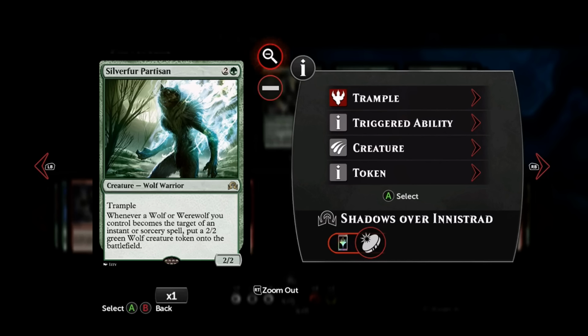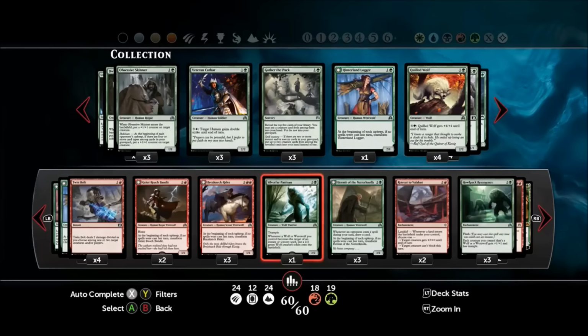But whenever a wolf or a werewolf you control becomes the target of an instant or a sorcery, you get a 2/2 green wolf, which is pretty decent. Now, when this one is on the board and they are going to target him with a Twin Bolt or a Fairy Impulse or whatever, it's probably going to be spent on this one, and you get a 2/2, so he actually replaces himself a bit. But if they target another werewolf instead of this one, then he's becoming a pretty valuable card, but the chance that's going to happen is very slim, I guess. But it is a decent card.